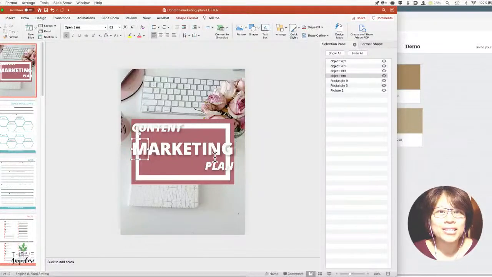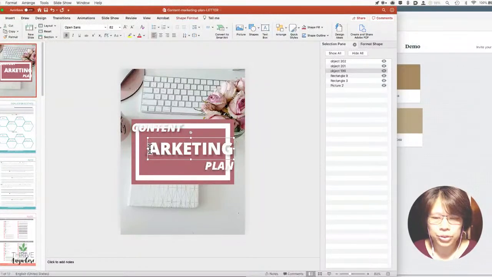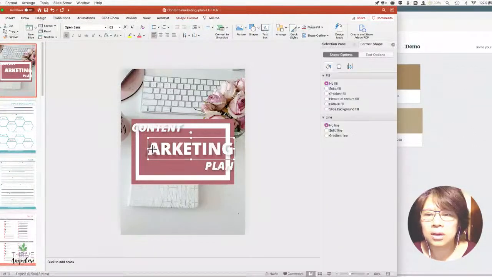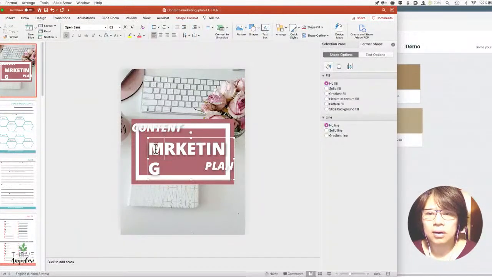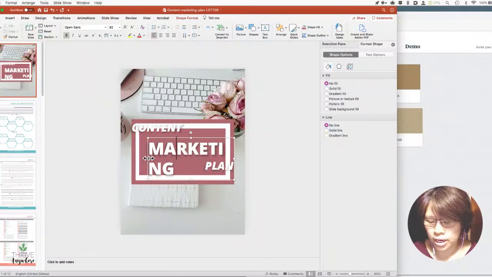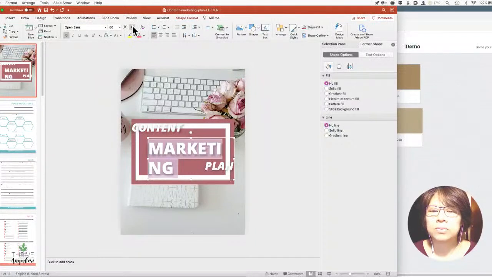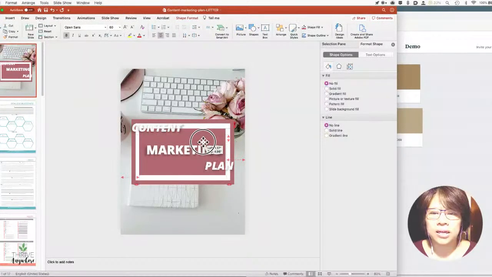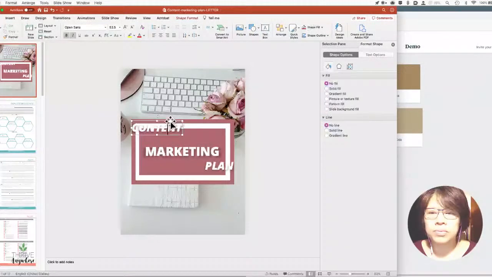Okay, for time purposes, I don't want to really spend too much time here. So I'm going to change that, and I'm going to change the size of this as well, just make it smaller so everything will fit nicely in here. I'm going to center that, and I'm going to put this right in the middle of this box. And same here, I'm just going to put it right there, well, maybe there, and I'm just going to move this over here.